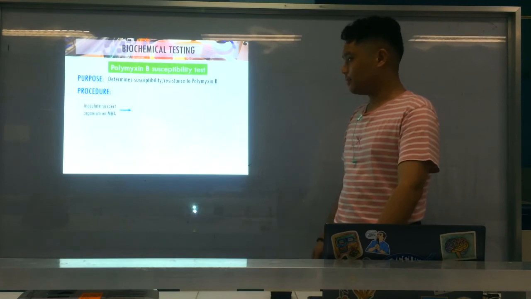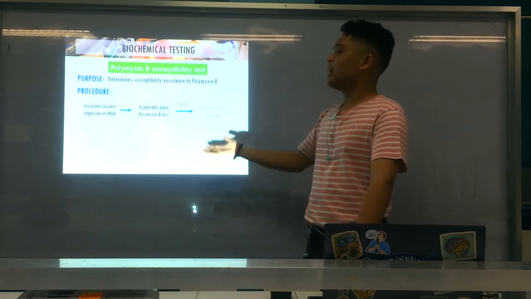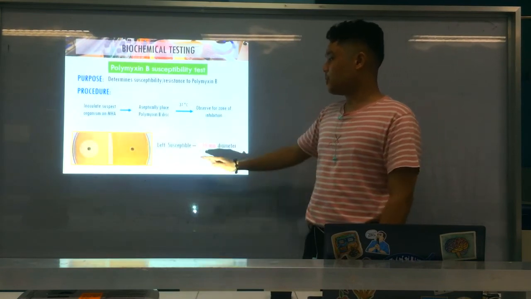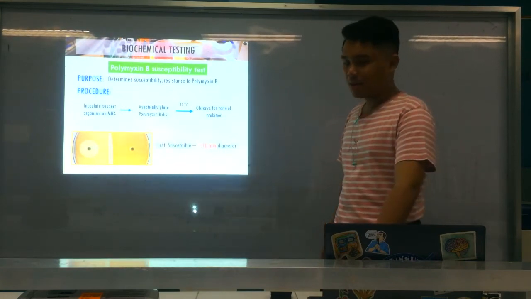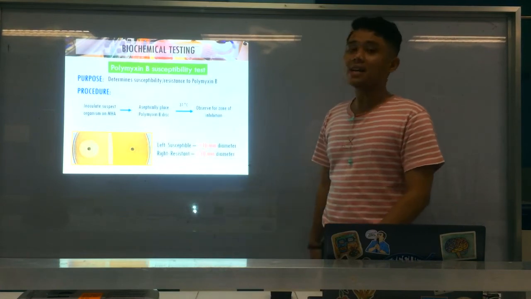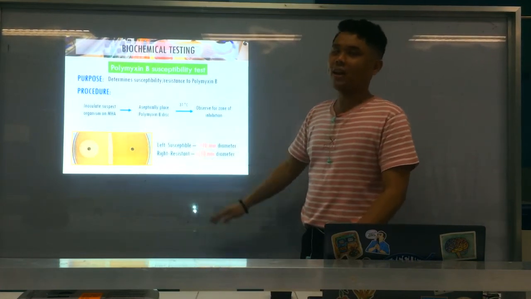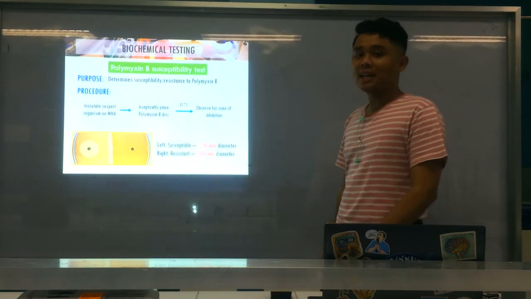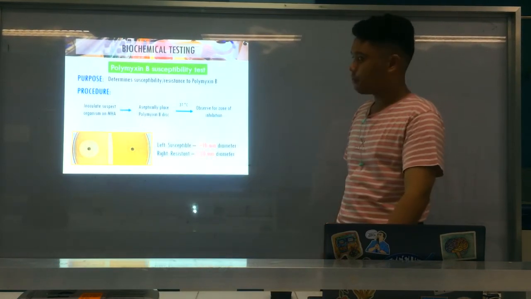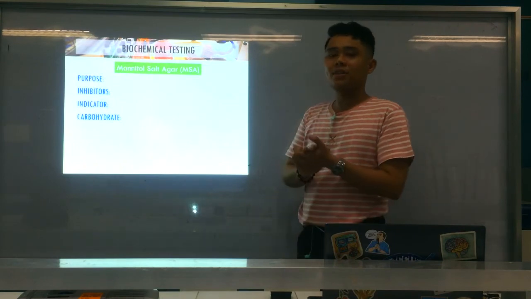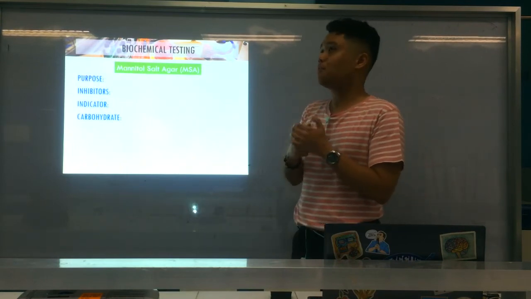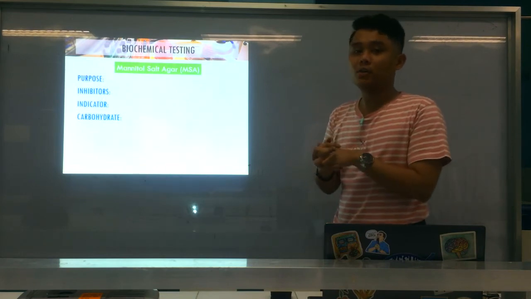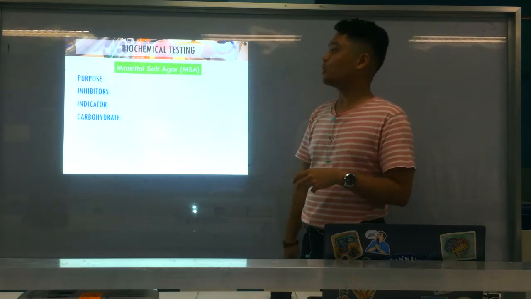Okay, alright. And next, still the same, polymyxin B. Antibiotic disk, inoculation, aseptically plate, incubate, and then look for zone of inhibition. Still the same: susceptible if greater than 10 millimeter diameter, and resistant if less than or equal to 10. Greater than 10, susceptible. Less than or equal to 10, resistant.